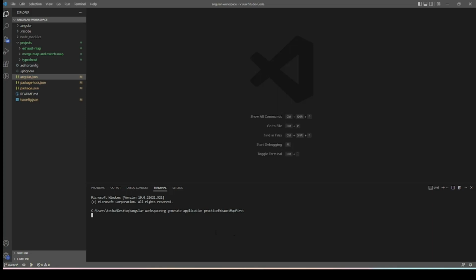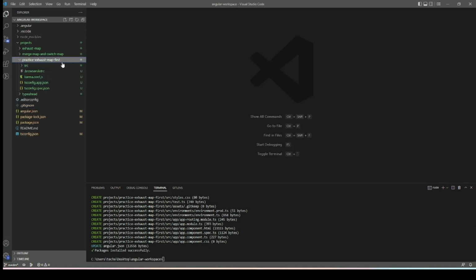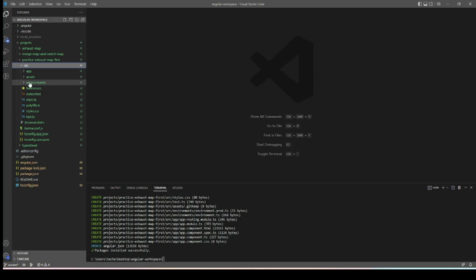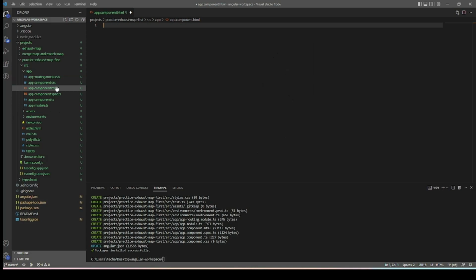As you can see, I have given the name in camel case, so it will create the folder name in dash format. We can see practice-exhaust-map got created successfully. Let's start writing code, removing some boilerplate code.